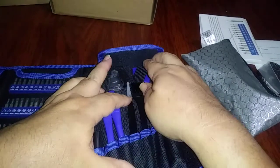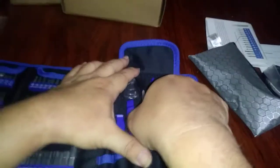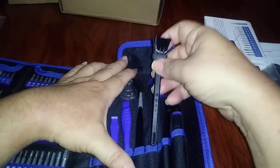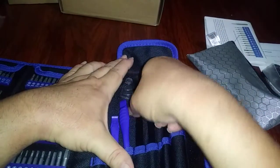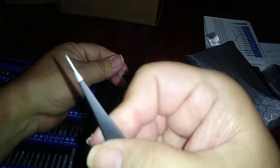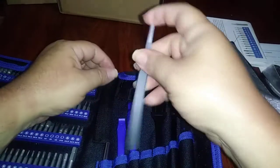We have a little brush thingy here. Little brush, so if you need to dust off PCBs or anything like that, you get that one. Here it comes in very handy. You get some tweezers right here, also some straight edge tweezers with a fine point, I would imagine. Yeah, so you get that as well.